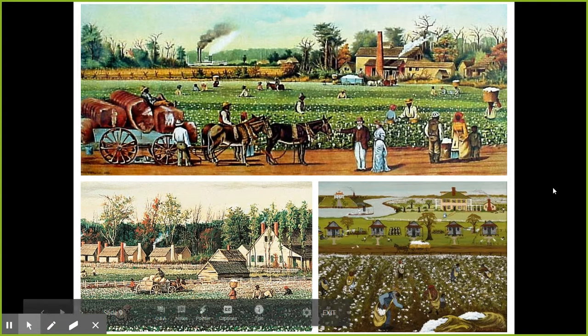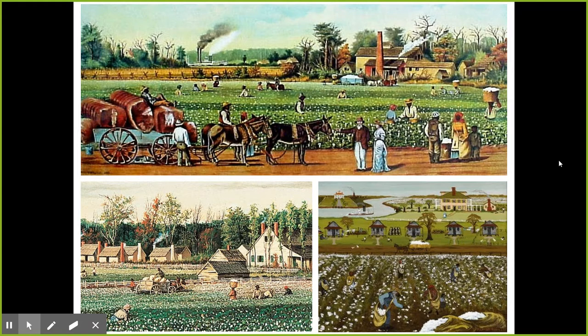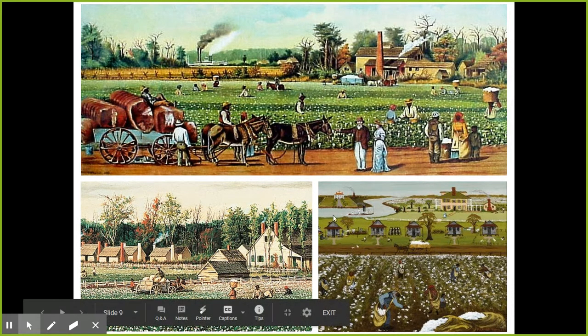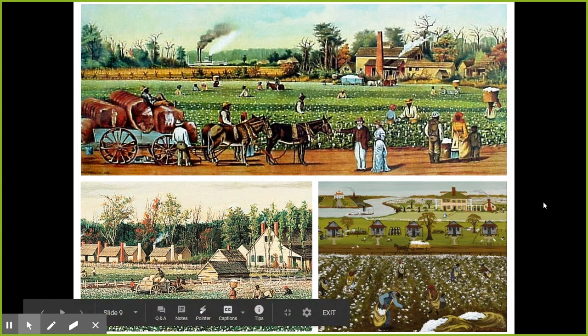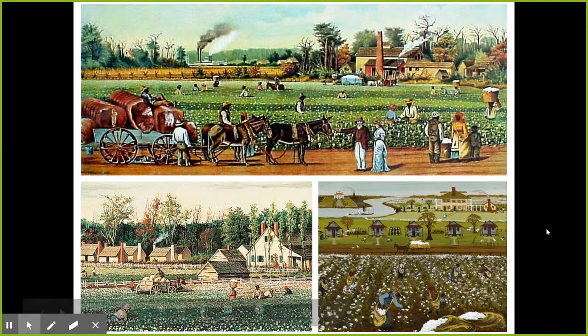Just a couple of images. We know the plantation, right? Generally, there was a big house. Usually, if it was a good plantation that was successful, it's going to be close to a river so they can transport goods. We can see that it was basically an inclusive community where people weren't expected to have to go outside the plantation too much. But those are just some standard images from the time period.